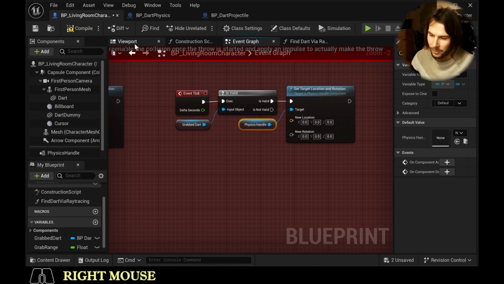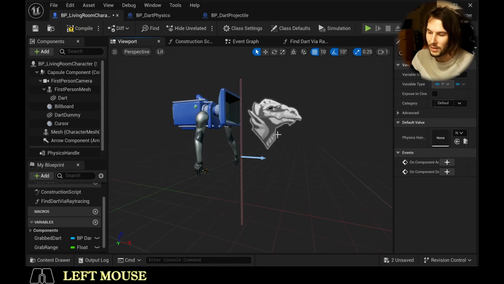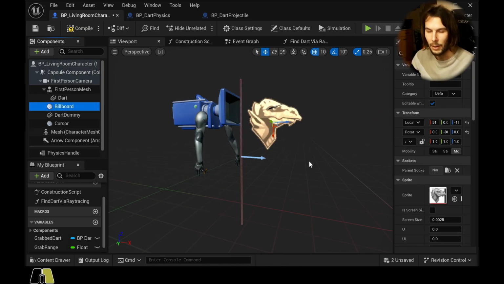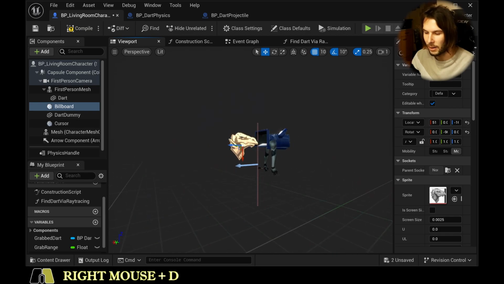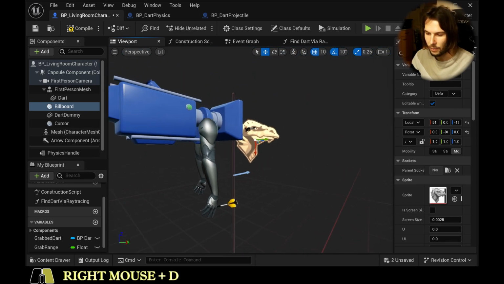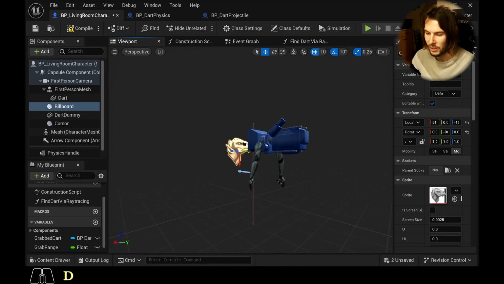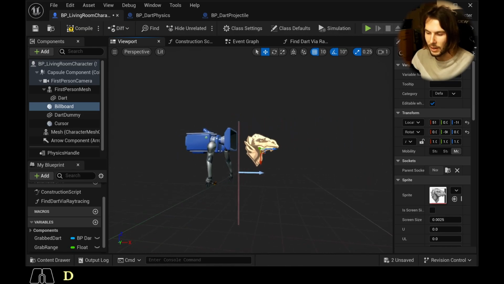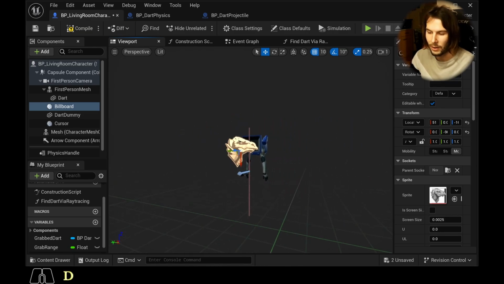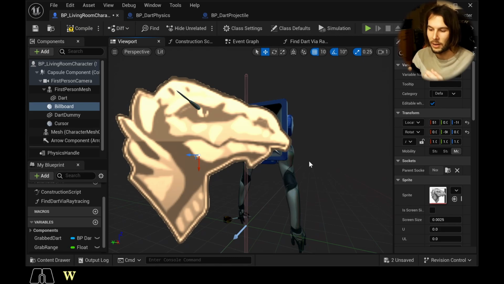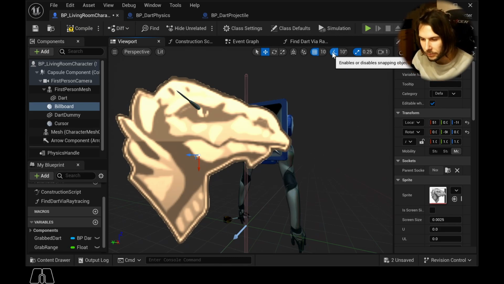What is a billboard? So if we go to the viewport, you can see this little dino thing in here. That's the part of the billboard. What happens now if I move around inside my viewport here? You can see the billboard always faces my direction. So in this case, that's just something which I can use to determine the dart to always face the direction I'm looking at.